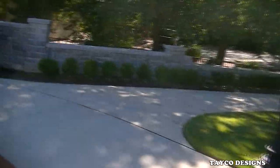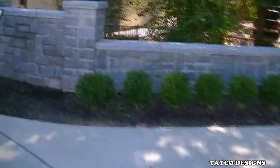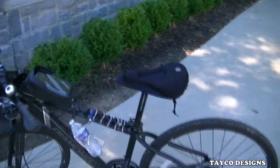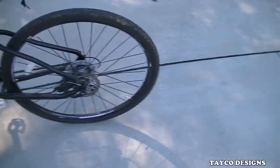Come over here and park this bicycle. One of these bushes right here. Get off this thing. Sorry about the bumping. Okay, here's my bicycle. Got the Diamondback Trace. I don't ride it as much as I need to, but when it's there and I want to ride, it's always been faithful to me.